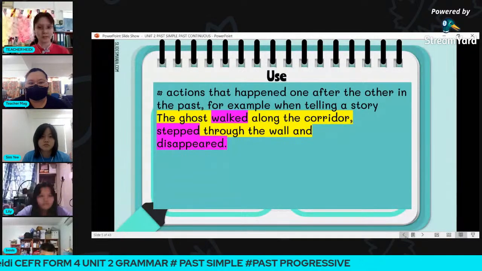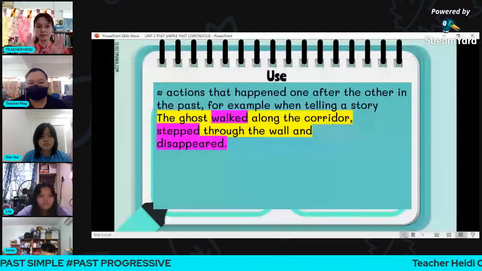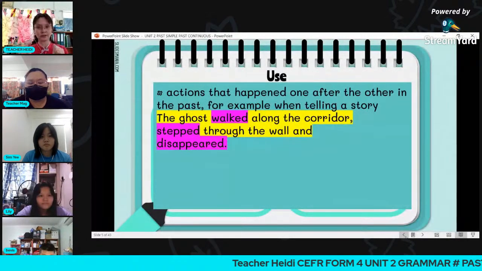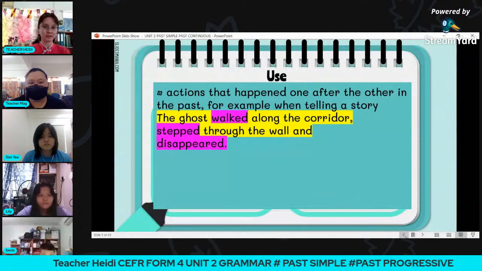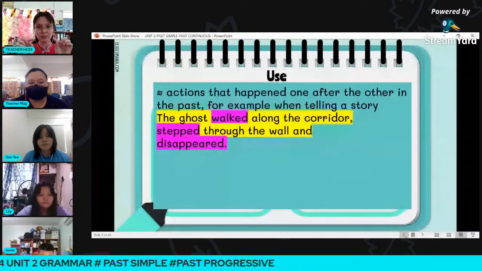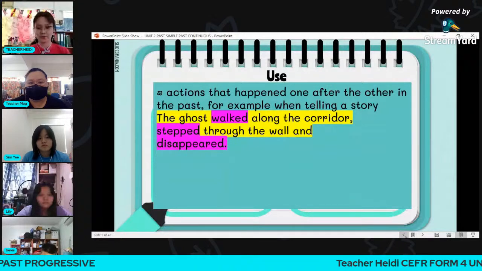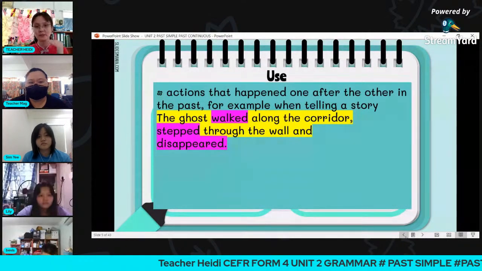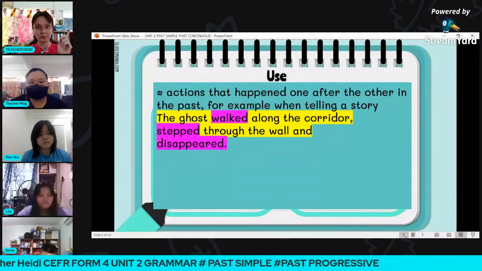The teacher wants to highlight here: if it's the same sentence, normally if one of the verbs is in the past tense, the rest of the verbs will be in the past tense. You don't suddenly have ing and then past tense. If there's another word added to it, then it might have ing. I will show you afterwards. But basically it's quite consistent. Everything will be in the past, using simple past, not the progressive.